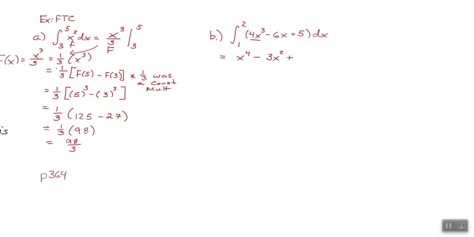And just in case, you don't have to write these two, but remember what's actually happening here. This is 4x to the 4 over 4, minus 6 x to the 2 over 2, plus 5x. Now, I always write this long.